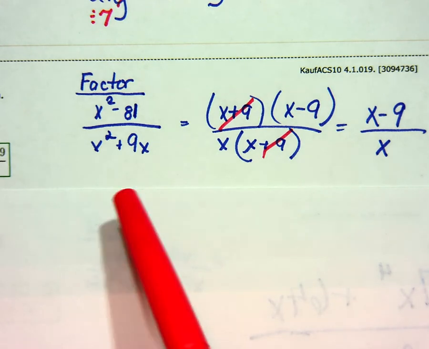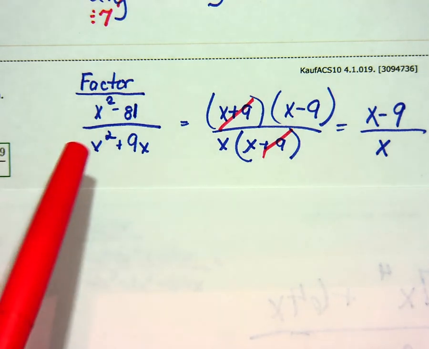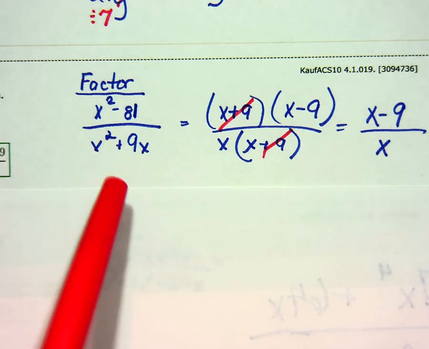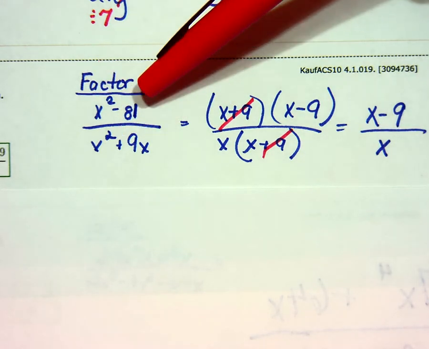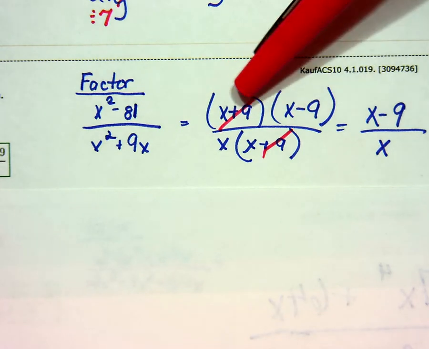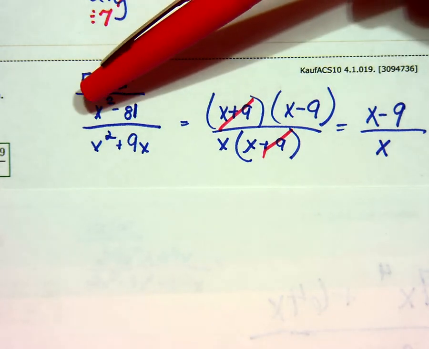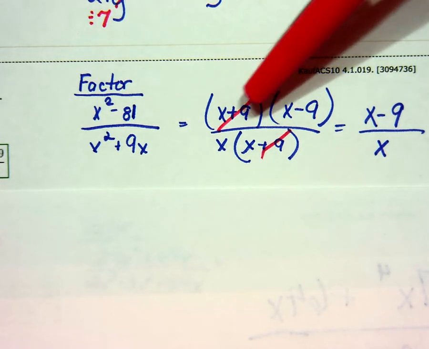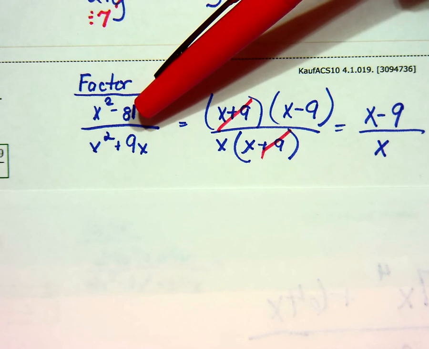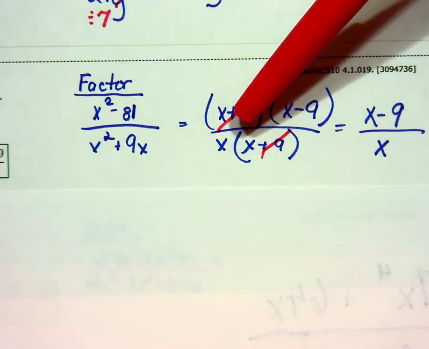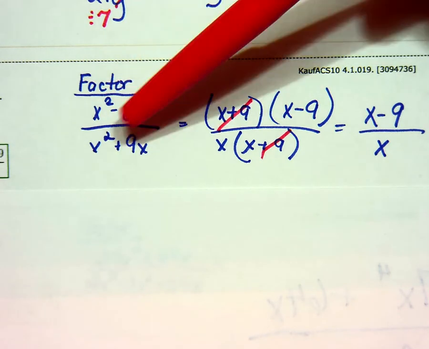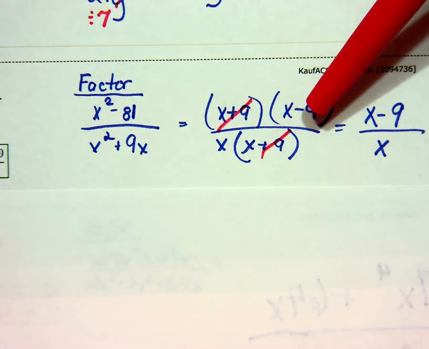So right here you have to factor the x squared minus 81 over the x squared plus 9x. Going back to what was covered in homework 5, you're going to make this one polynomial into two binomials. So notice how you have your two x's, so that's where the x's come from, and then you have your 81. So think about what gives you 81, which would be your 9 and your 9. The signs are different because there's no middle term. Therefore, one has to be positive, the other one has to be negative.